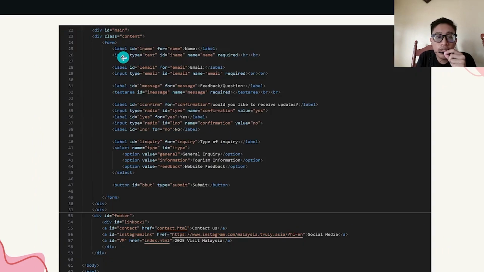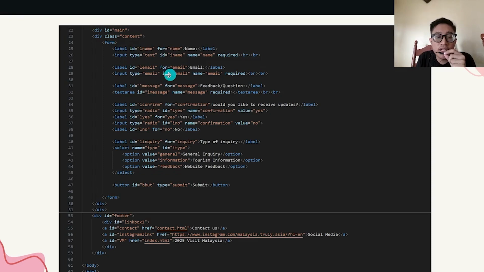This is the label with the name, and for the input type of the text box we put text because it's a name, and it needs to be required. If you do not fill in the box and submit this form, it will show a notification to you to put the correct answer in the text box.